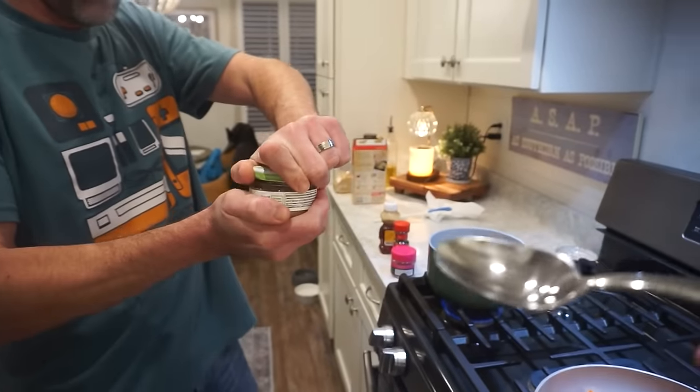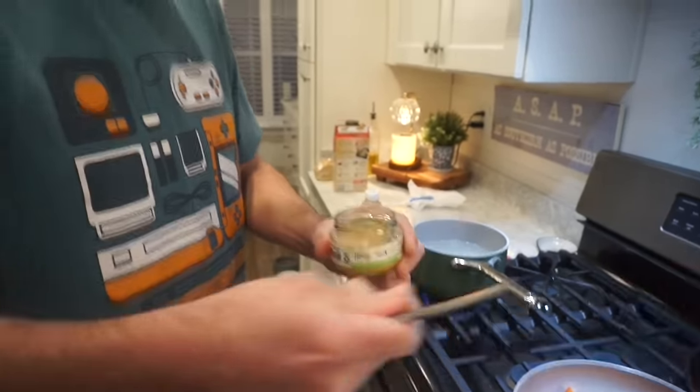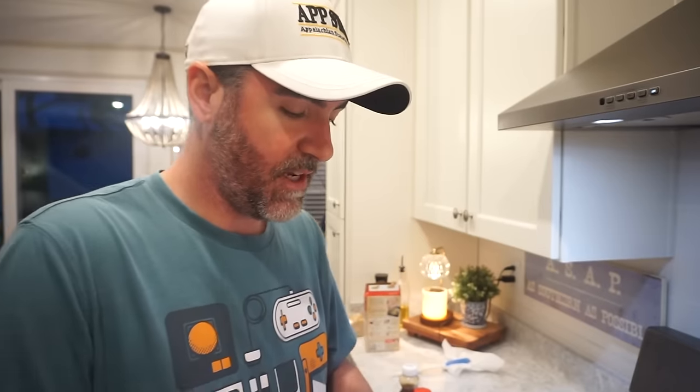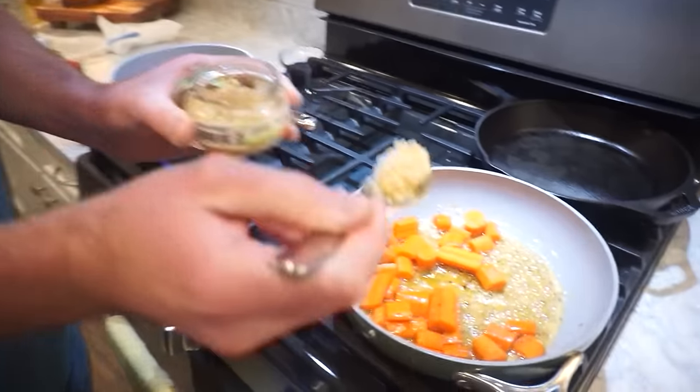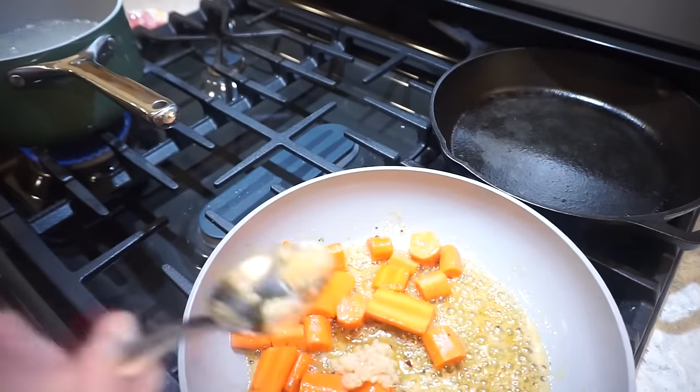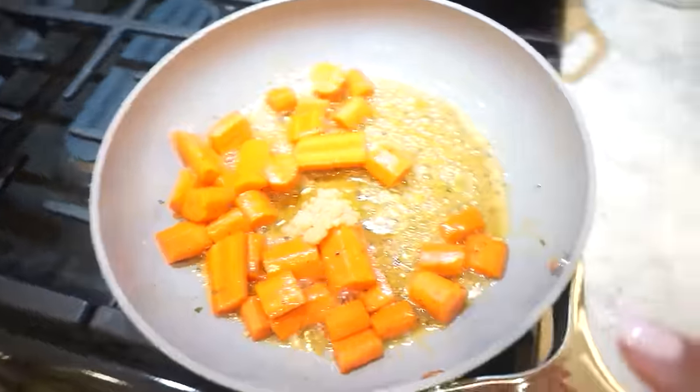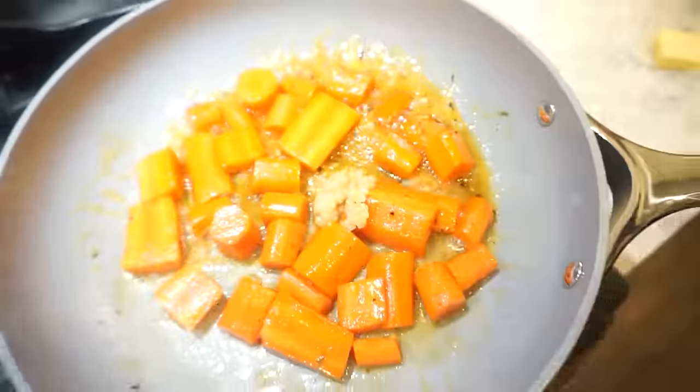Y'all, I forgot the most important ingredient in the carrots. You have to add garlic. How would I forget that? How much are we going in with? A tablespoon. Oh my gosh, that's a lot. That's good. If you are doing fresh garlic, just do one big garlic clove and add that right into these carrots.